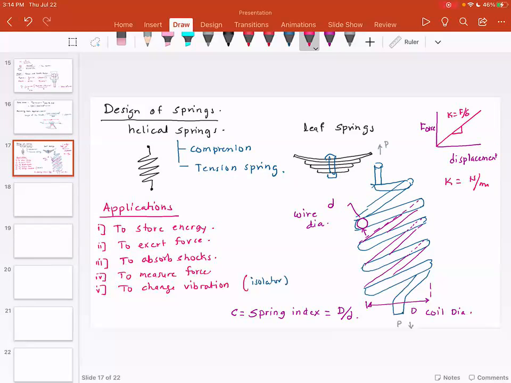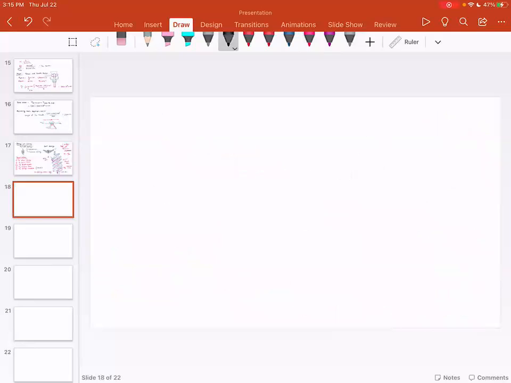Now, what we want to do is derive the equation for the total stresses on the helical spring. So if you look at, and I want you to think about this a little bit, there is this load P. This load P is going to add a direct load. So this is going to give you a direct stress. But if you think about the load P is acting at distance d by 2, it is going to apply torsional stress. Since this P is at the distance d by 2, you are going to have the torque P times d by 2 that is going to twist this spring. So we are going to find out the total stresses on the helical spring.